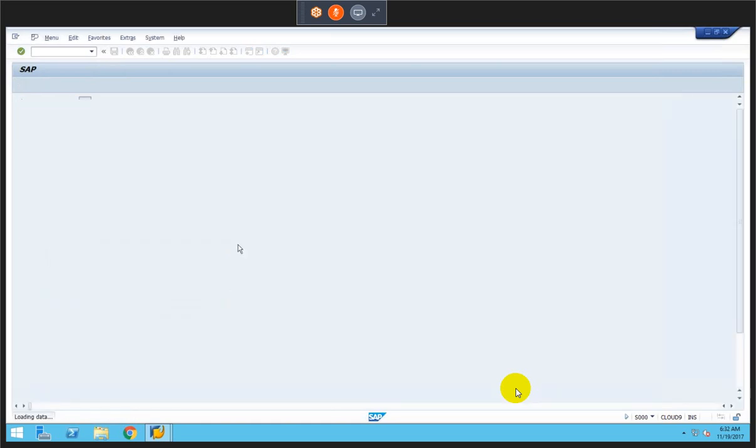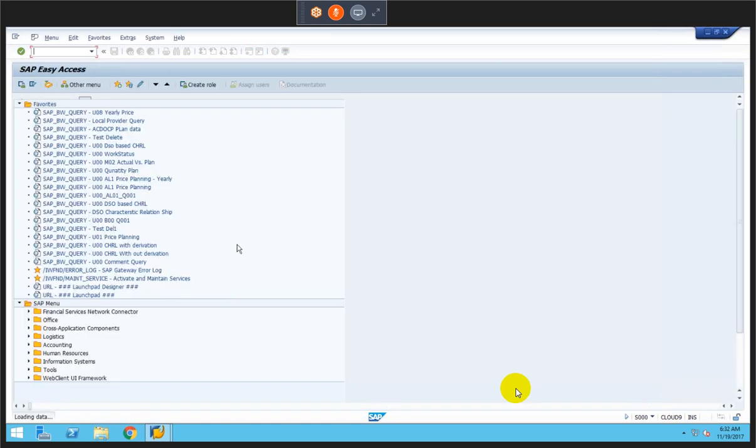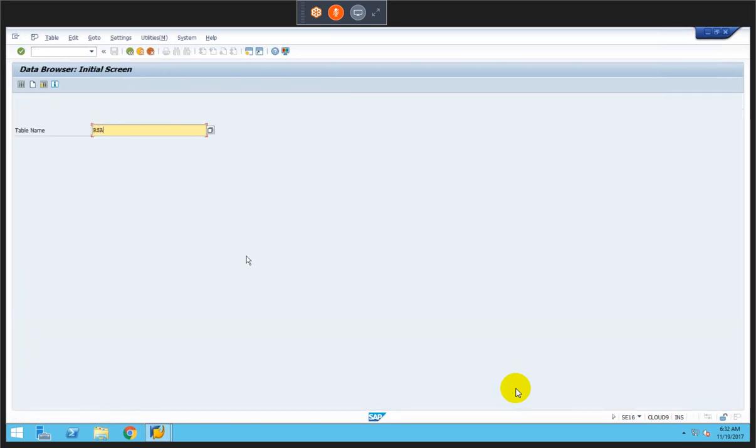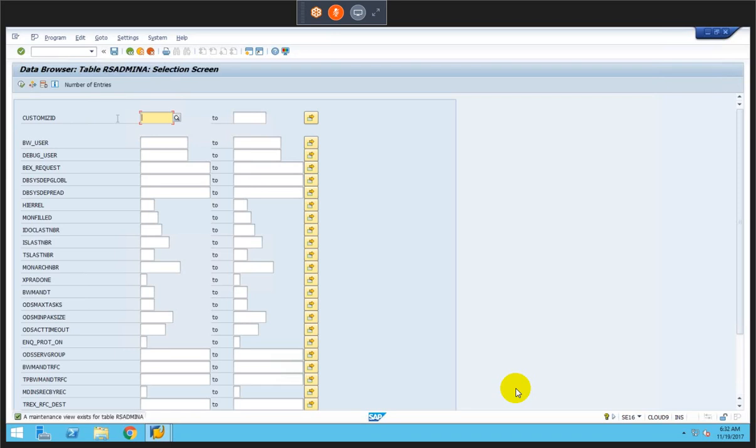I'm going to SE16, RS admin A, this is the table. So customized ID is BW. If it is not there, you have to add this particular entry in this table.